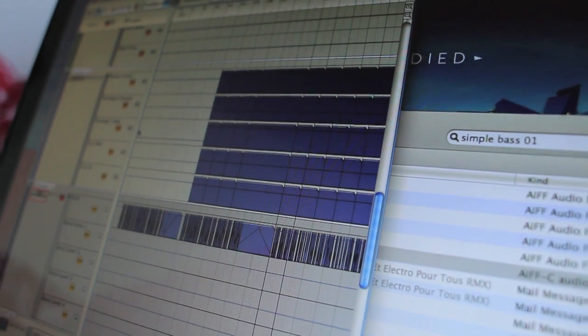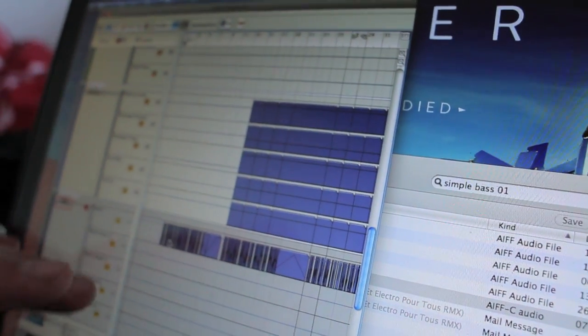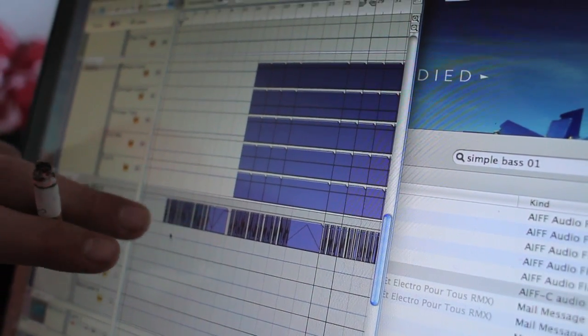So here in Reason I've automated the shift in the EQ, whether it's going octave down or up, and that really creates really good dynamic in the synth. So actually in the track, the bass line just plays, and then the automation starts.